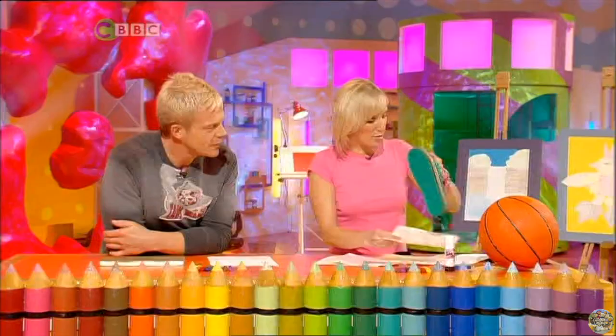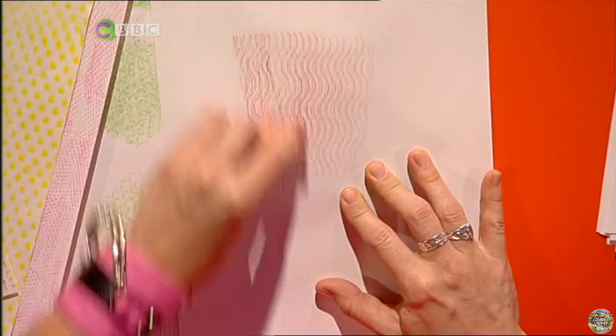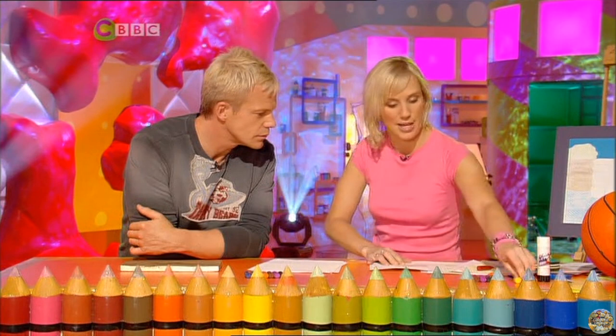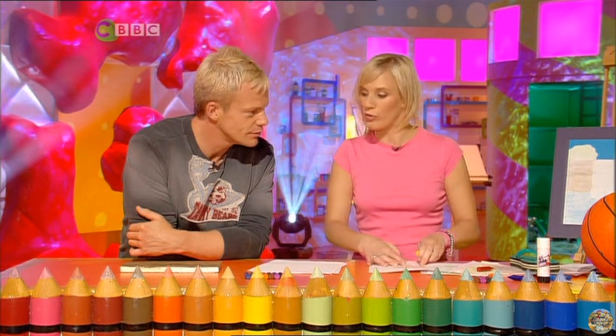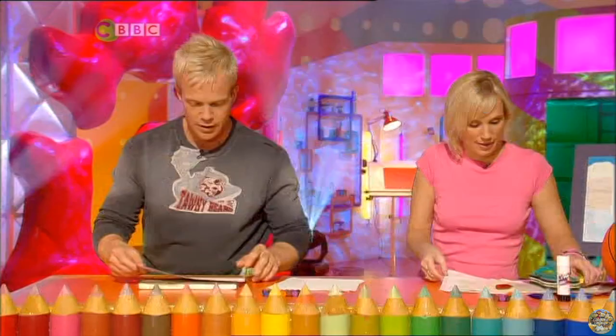So I'm just going to rub now on this bit of coffee cup holder that I've found. Let's use a nice red. It's got a watery effect, doesn't it? Well, I think because of the colours I'm using, it actually looks like flames. And I've had an idea for an indoor picture that I could do using my indoor stuff. You've got a bit of wood there. Why don't you try an outdoor picture, see what you can come up with? Actually, I think I know what that knot in the wood lends itself perfectly for.